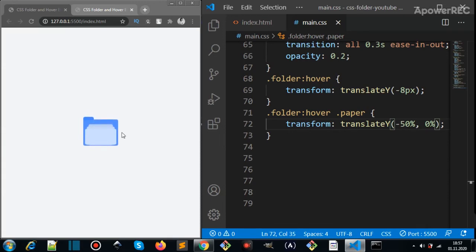Let's see. No, nothing still happens because it's translate, not translateY. Now let's see. It's probably hard to notice, but they're moving up a little as the folder moves.